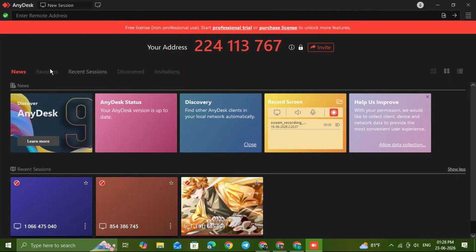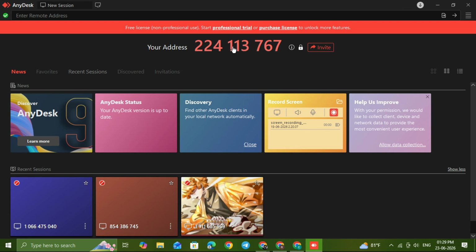After the application opens, you'll see the main AnyDesk window. Look for the section called This Desk. Under that section, you will see a unique 9-digit or 10-digit number. This number is your AnyDesk ID. If someone needs to access your computer and help you, this is the number you give them. You simply share your AnyDesk ID with the person who needs to connect to your system. If you are the one trying to connect to someone else's computer, then you will need their AnyDesk ID instead.